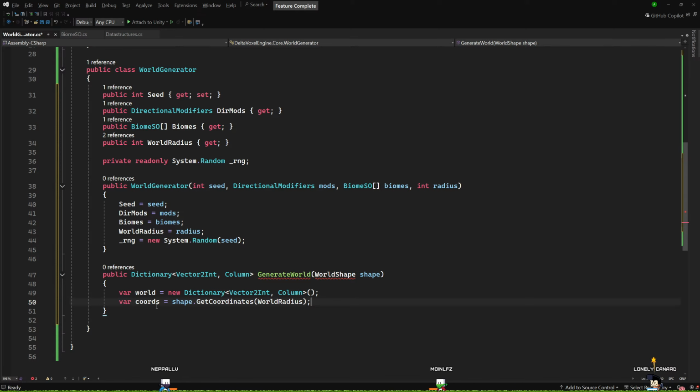So I planned on having various types of world shapes. We could have circles, we could have cubes, we could have octagons. So the idea is, based on the shape we put here, it should handle giving us the coordinates that would be on the world, that we can use to generate the rest of this world. That's the idea.